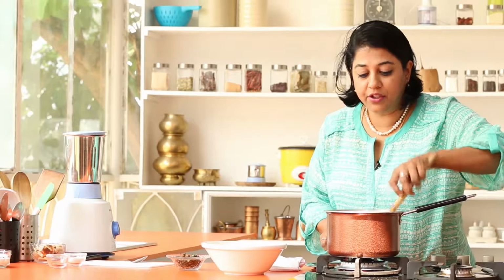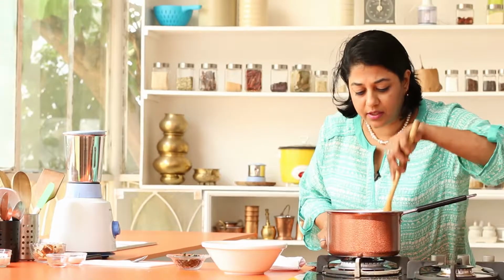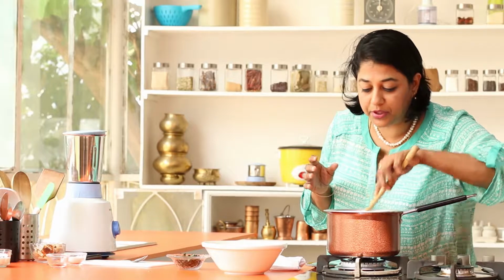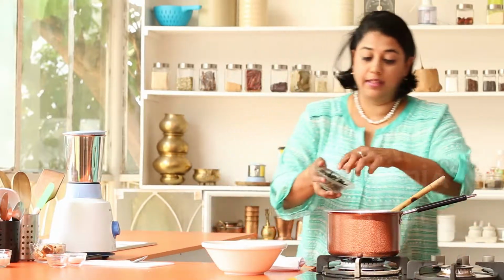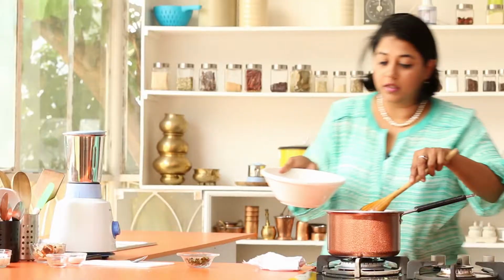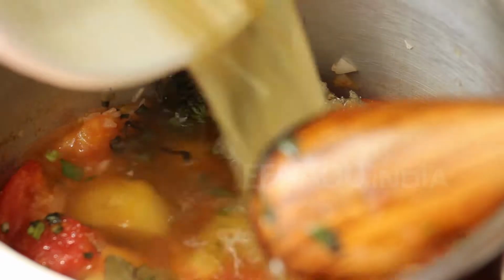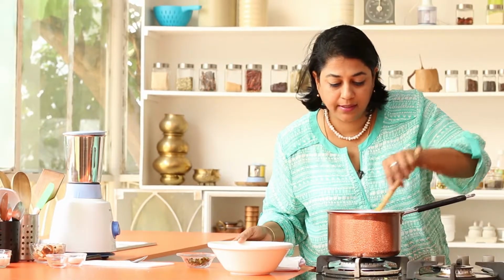Our tomatoes have softened nicely. Oh, the smell is just amazing. You get the aromas of the tomatoes cooking with the bay leaf. Add the basil and the vegetable stock. And now cook this for about 4 to 8 minutes.